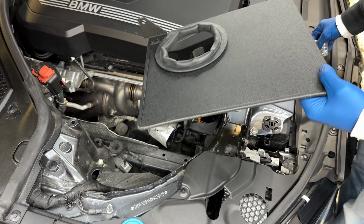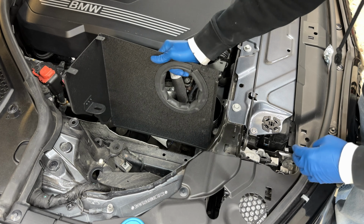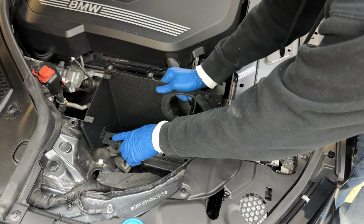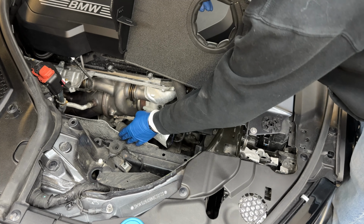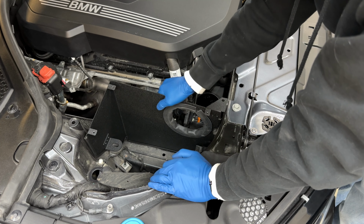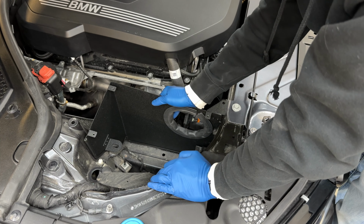All right, guys, the first thing we're gonna be installing, like I said, is this heat shield. So you can see that this actually slots down in here and will sit on this grommet right here. I'm actually going to move this part of the heat shield out just a little bit because I want that to be on the outside of this rubber, so that this rubber can sit right down on the frame rail and completely seal this off.